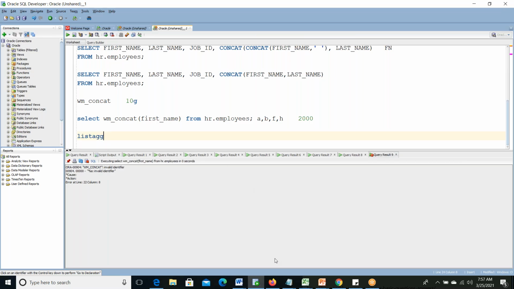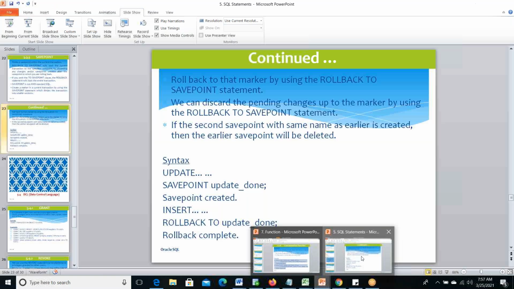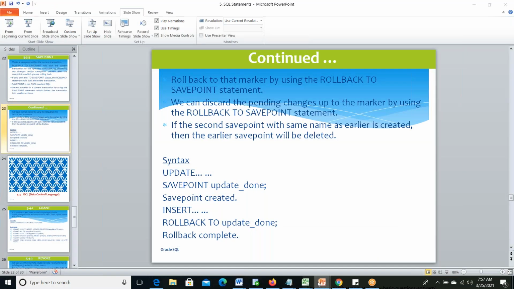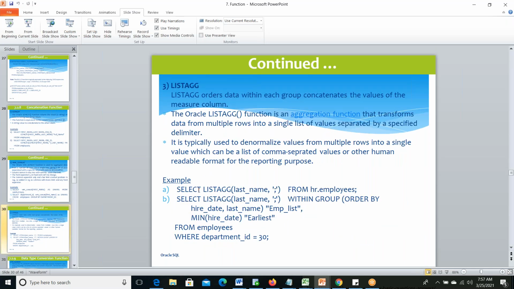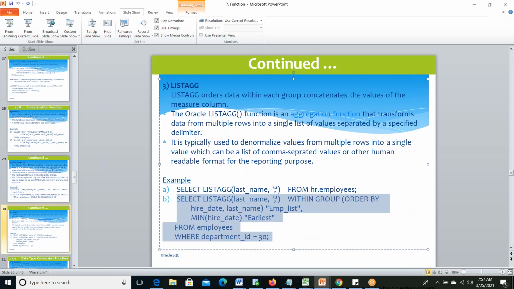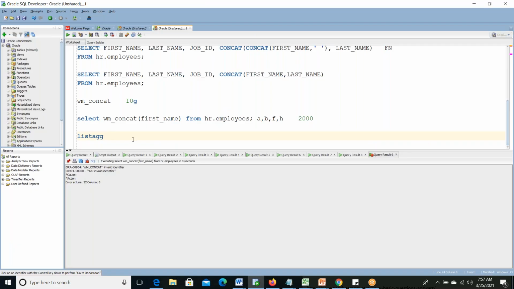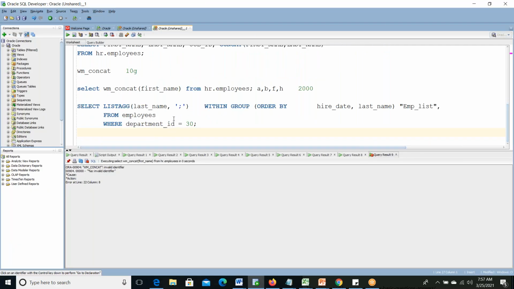So here if we are grouping, this is the syntax. Select LISTAGG, last name or first name, anything we can take.